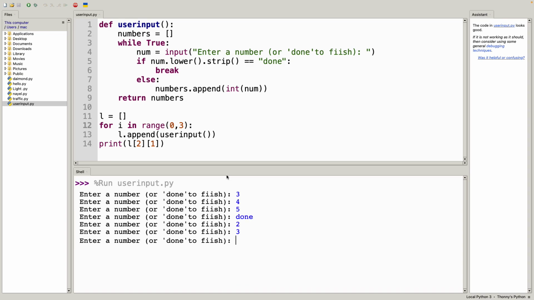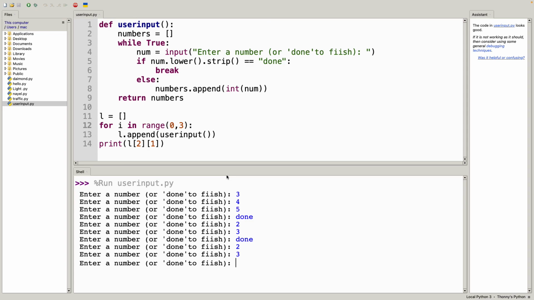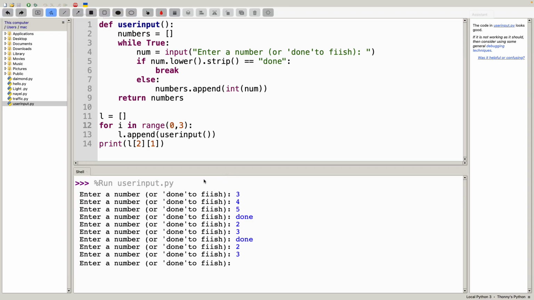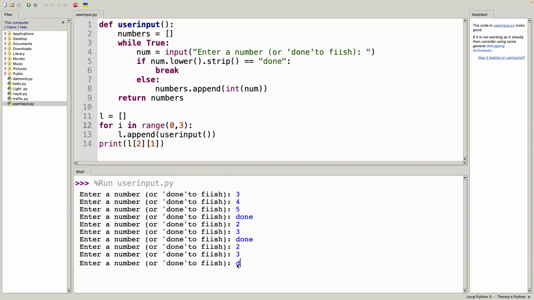This, done. This is the third one, right? It will print this. So tell me which one it will print. This is 0, 1, 2. This is 2. So this means 2 is this one, right? And then 1 is what then? 3. So it will print 3.